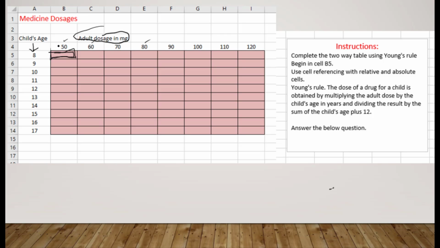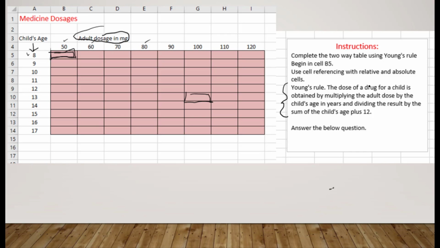Given the adult dose and the child's age, we're going to determine the child's dose. Okay? That's what we're doing. So just to be clear, this cell here is going to be an adult dose of 100 milligrams, and the child's age of 13 will give us the child's dosage. Okay, so here's the rule, Young's rule.